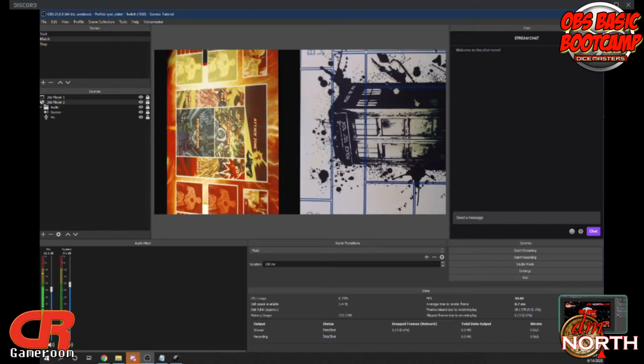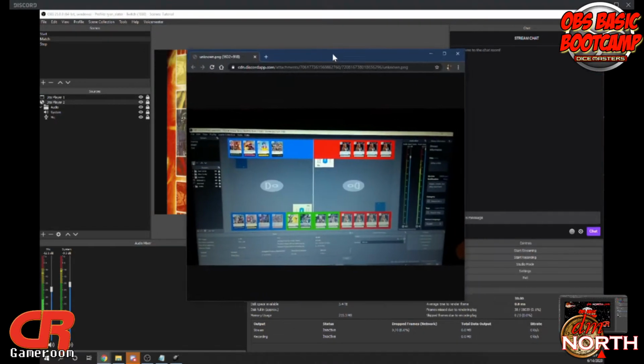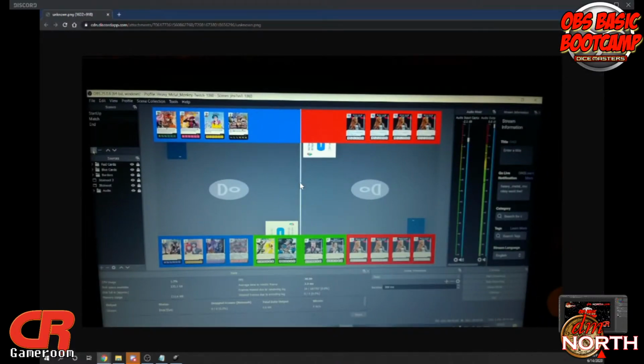Okay, so you've got a screenshot. Yeah, I've got a screenshot here I'm going to bring over and show to everyone. You can see he's got the dual play field going there. He's got a team going across the top and bottom for one player, and a team going across the top and bottom for the other player. He's lined up the basic actions there in the middle. He's color-coded everything. The blue is for one player's team, red is for the other player's team, and the green is their basic actions. I like the red team.